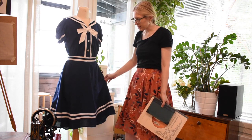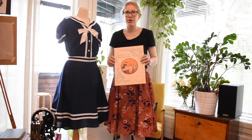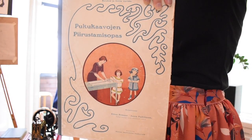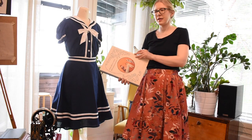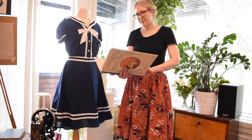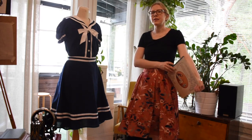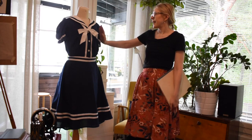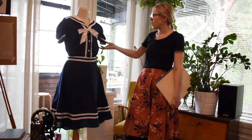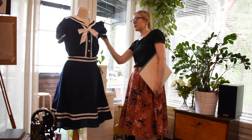Where did the patterns come from? I used a Truly Victorian 1898 walking skirt pattern for the skirt — I just shortened it to knee length. For the blouse part I used the shirtwaist pattern from this old Finnish pattern drafting book from 1912 called Hukukaavojen piirustamisopas. I had used it previously to make a shirtwaist, so I took the pattern I had drafted before and shortened it to waist length. For the sleeves I used the sleeve from my 1901 jacket, turning the two-piece sleeve into a one-piece sleeve by moving the seam to the underarm.